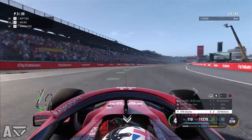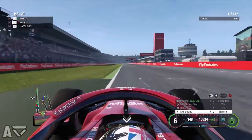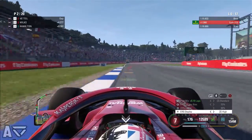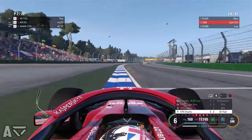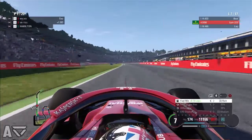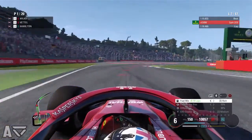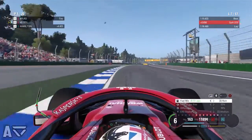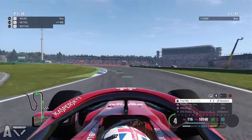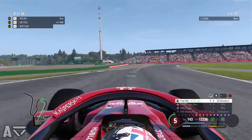We were thinking about coming in, but I didn't actually expect Bottas to come in this early in the Grand Prix. So we're going to stay out and try and jump him, because as I mentioned, that soft tyre is 2 compounds harder. So if we can make the most of these ultra soft tyres, of course they were new at the start of the race as well, then that would be fantastic. We jump our teammate who pits at the end of lap 6, and we are really in the groove with this Ferrari car now, feeling like we're putting in some really solid laps.